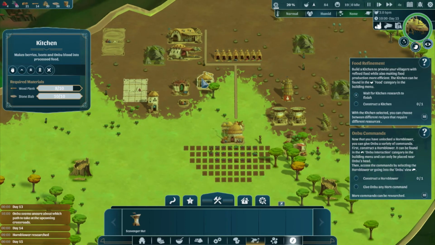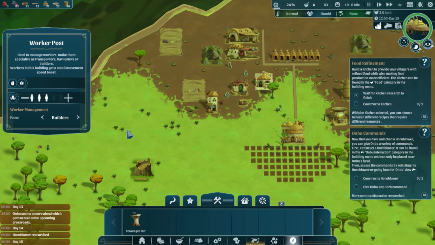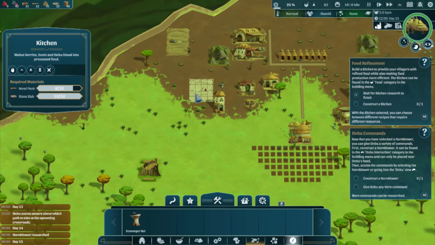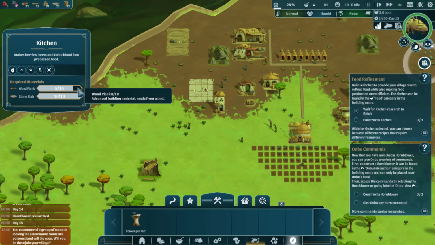Okay, let's go to the workers thing. Workers post, right now they're general workers. Let's get some carriers going, or builders. Let's get some builders going. See if we can get this on the road. I know we have 8 out of 10. You encounter a group of nomads.